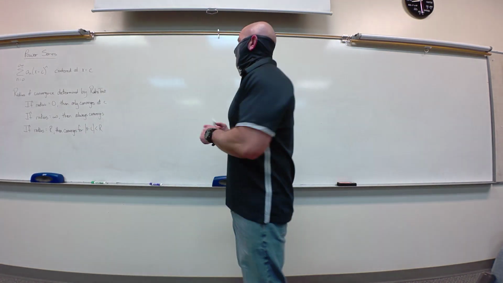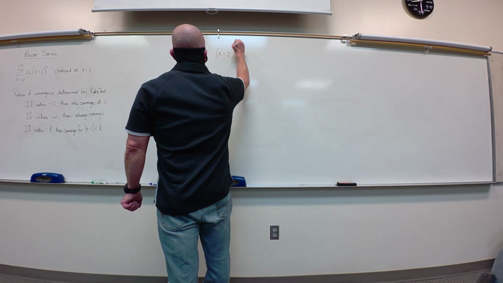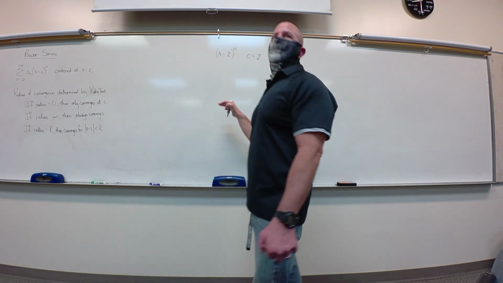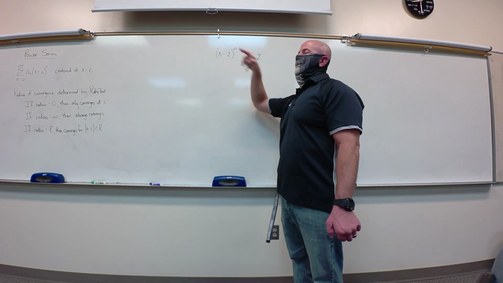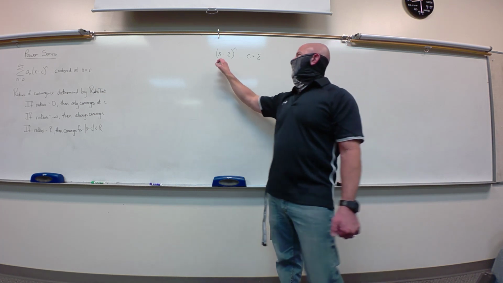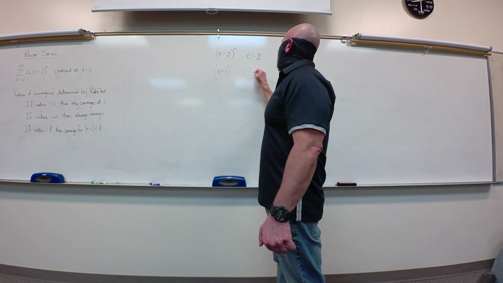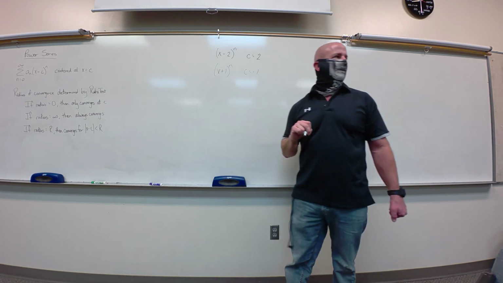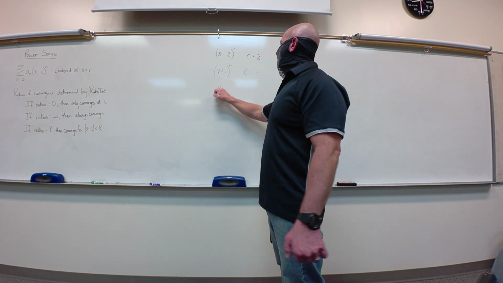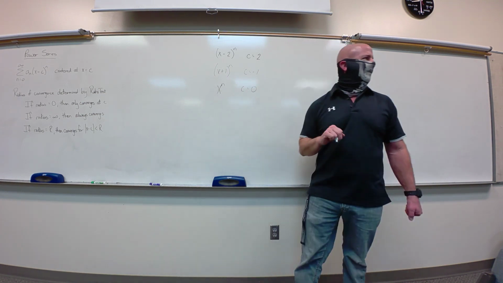So if I saw this in a problem, to make some stuff up here, that means it's centered at 2. I don't care what else is going on in there. When I find x minus 2, it's centered at 2. If I see x plus 1, it's centered at negative 1. Everybody okay with that? If I see x, it's centered at 0. The c value is 0.